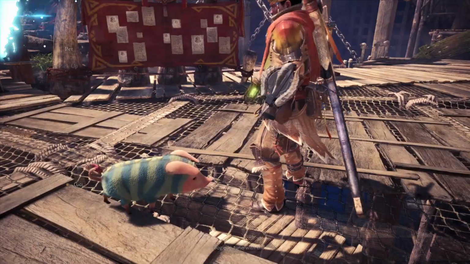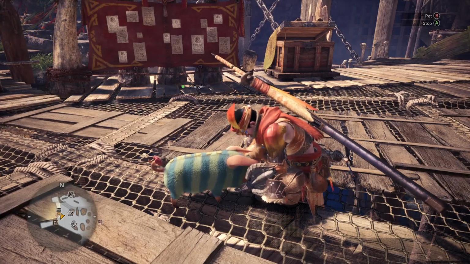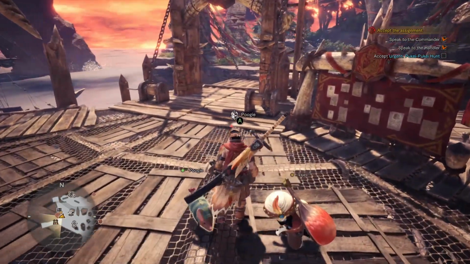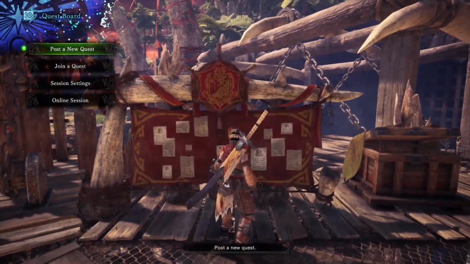Hey, Puggy. Let me pet you. There we go. Help him like us a little bit more. Right. Post a quest. Let's get on with it.